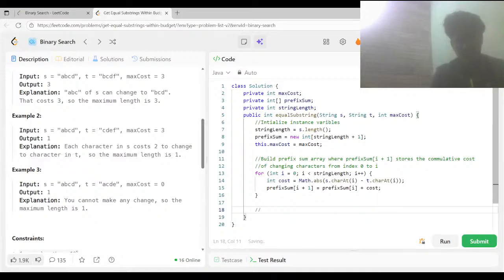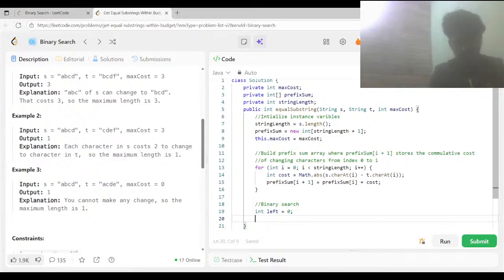And now we apply binary search, for the maximum valid substring length. So int left is equal to 0, int right is equal to stringLength.